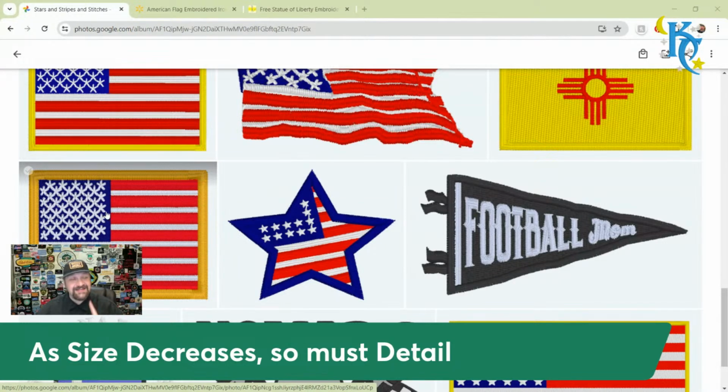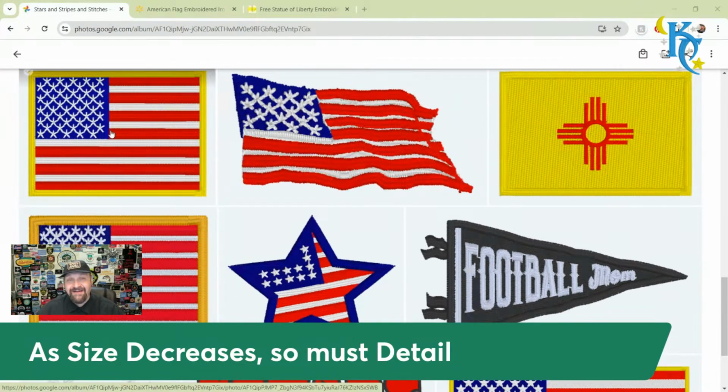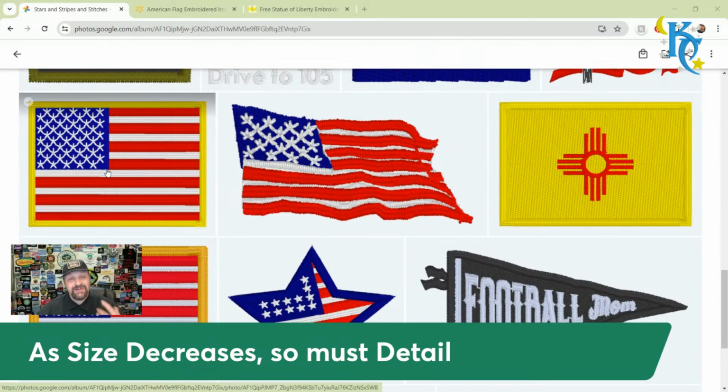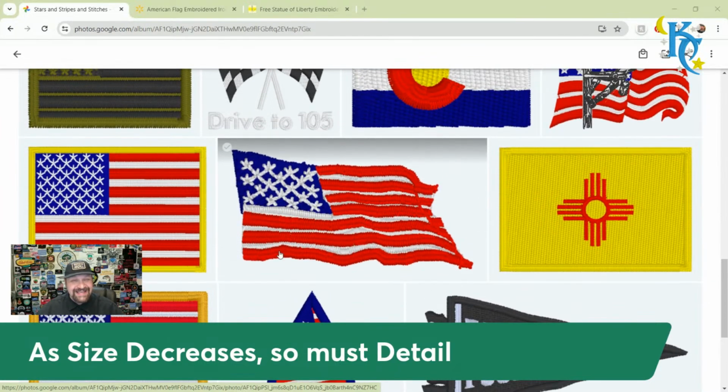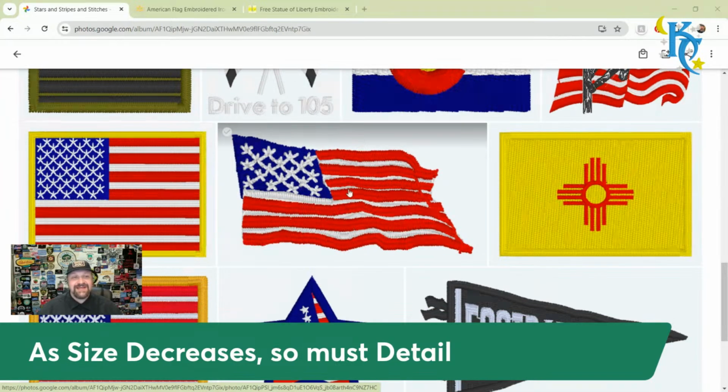2 passes of straight stitch in 40 weight thread is going to be the same thickness no matter how large the area is. So if we only use 2 passes, it will only ever be that same size. And this one that I know looks really hinky. You see this guy in the center? It's a very, very small waving flag design that goes on the side of a hat right at the temple. And this very small design, the very first thing you're going to say about this is, hey, man, that is not 50 states that you're representing there. And you're absolutely correct. We don't do 50 stars when we're down at the smallest sizes.